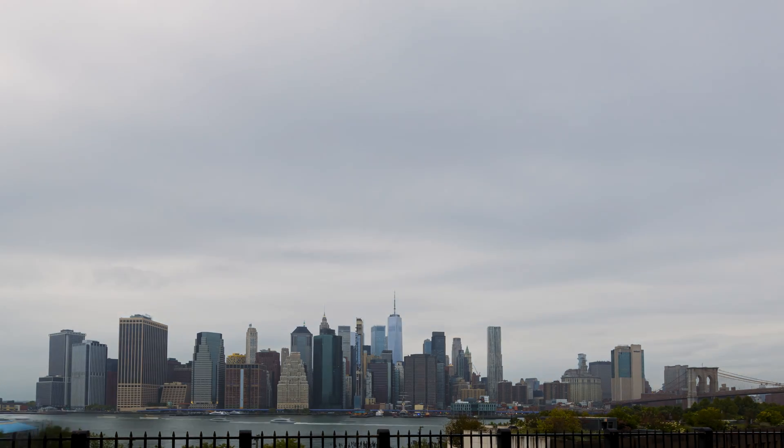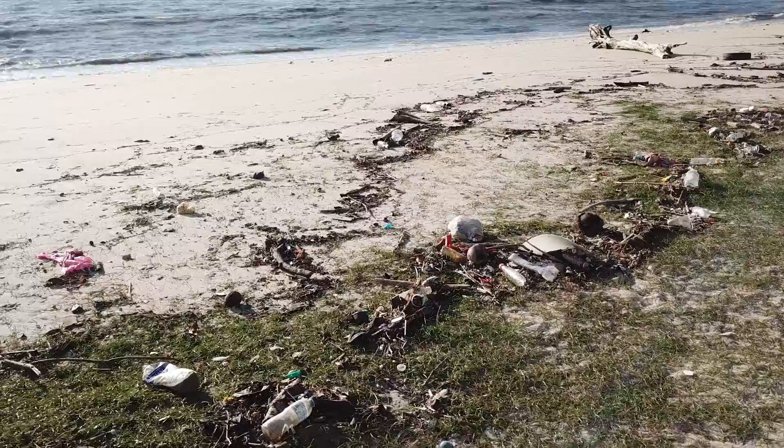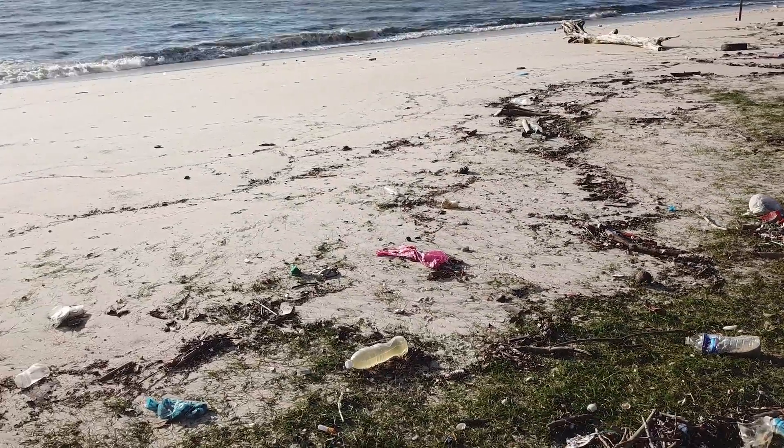Growing up in New York near the south shore, I remember when it would rain my mom would tell us we couldn't go near the beach because garbage had washed up — there could be needles, there could be hazardous substances. That really confused me as a child. I thought, why is all this garbage in the water? Where is everyone's waste going? That's what triggered my curiosity about how we reuse and recover resources, process waste, and think about where it all goes.